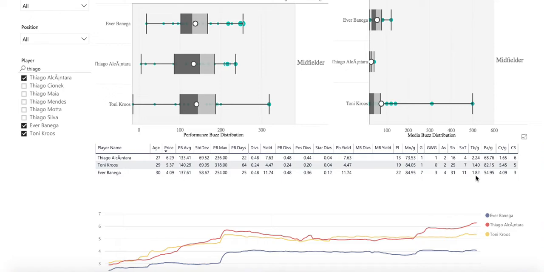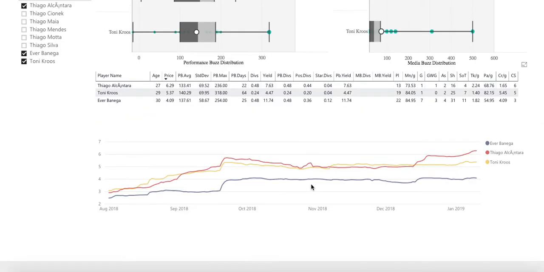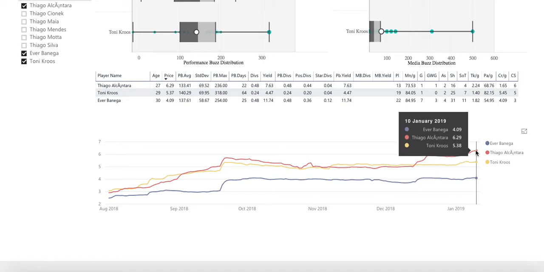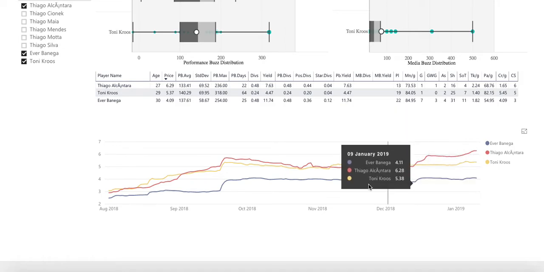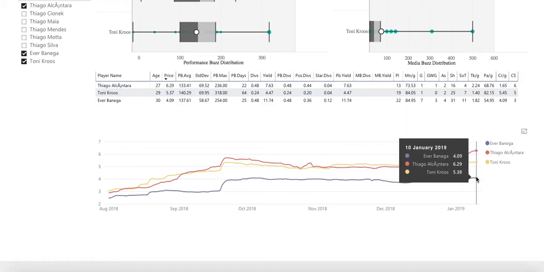Game-winning goals, how many shots as well. So you can see here that Banega wins the shots metric as well, and how many on target. So you can see from a performance perspective what actually happens on the pitch, how that's translated on Football Index, and actually how many dividends are won. So you can see here at the bottom as well, the price charts tend to follow the same trend. Alcantara is much higher priced, whereas Banega is kind of the cheaper.